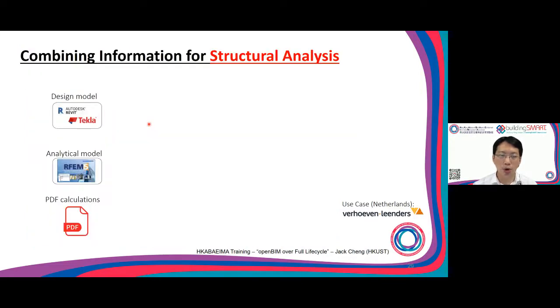What they have done is they have the design model from Revit, from Tekla, and then they can join this with the analytical model in RFEM, and then they can do different kinds of parametric modeling through Rhino and Grasshopper.